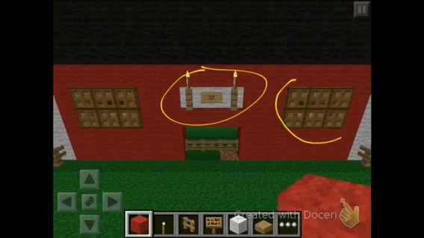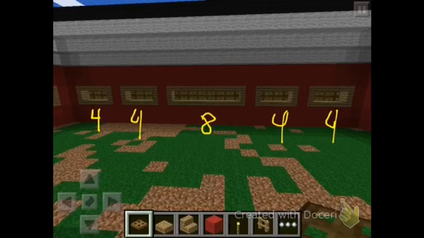You want to put a 2 by 3 wood window like so. Make sure it looks exactly like as you see it right there. And in the back, this is also a very, very important step. You want to make windows like so. Make sure that each one of them, the numbers you see, that's how long it should be. It also should be 2 blocks high, if I didn't mention that. So make sure that they're also 2 blocks high for each of them.